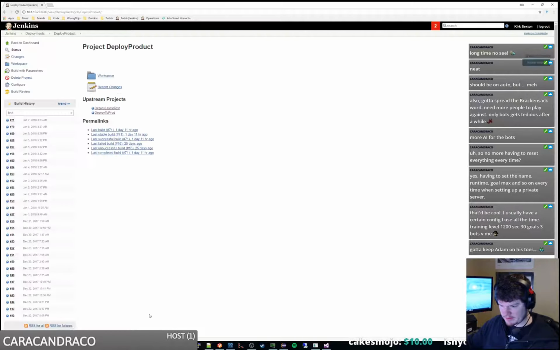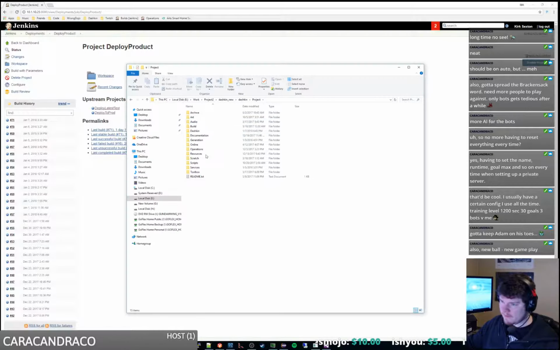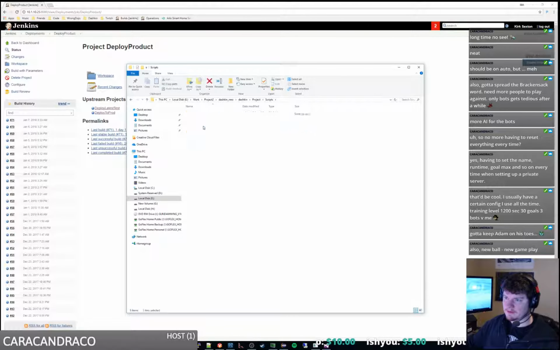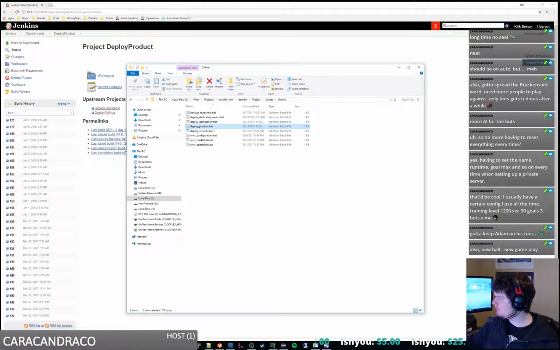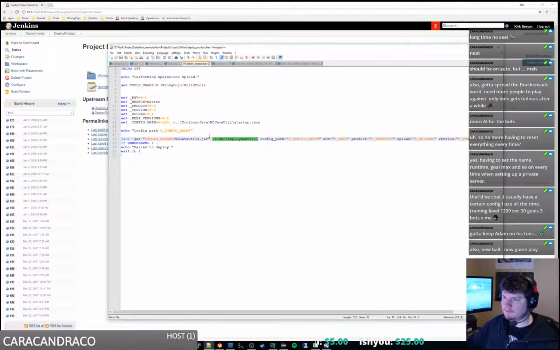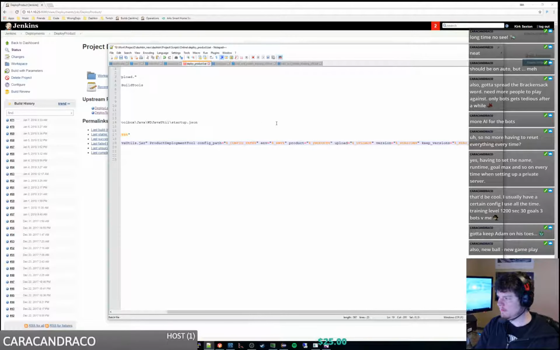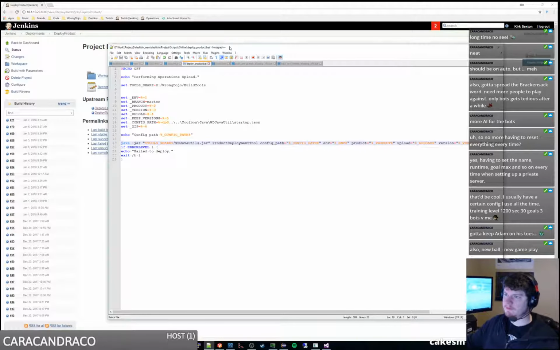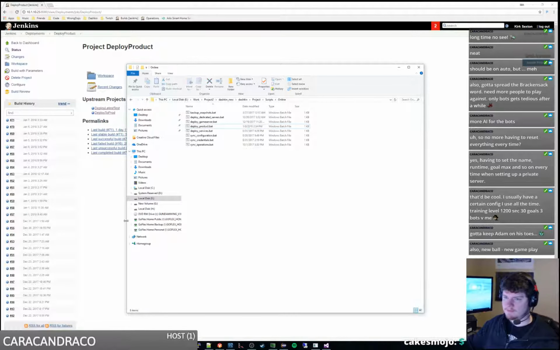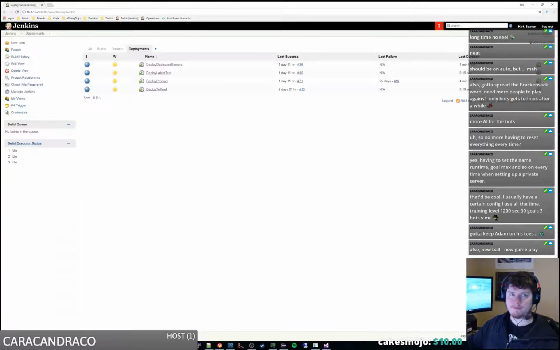So deploy product.bat needs to be updated. Scripts online deploy products. Right, zip equals underscore zip. Alright.